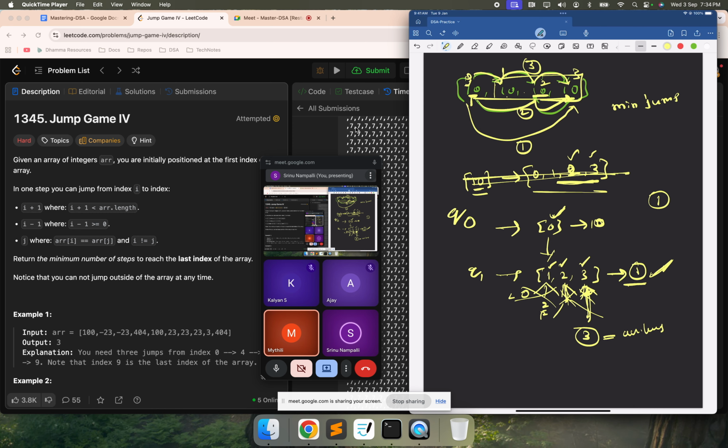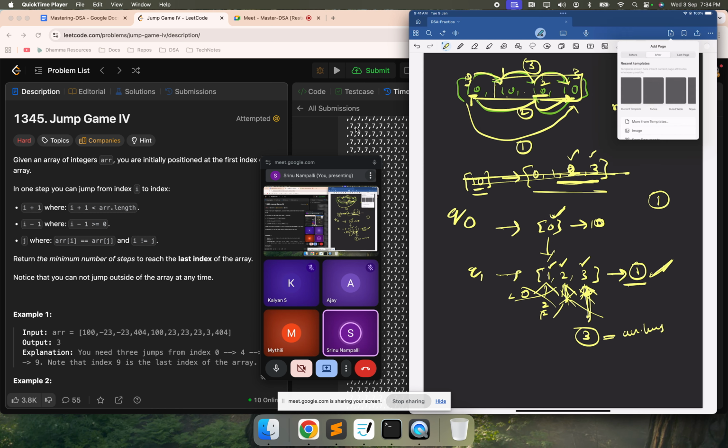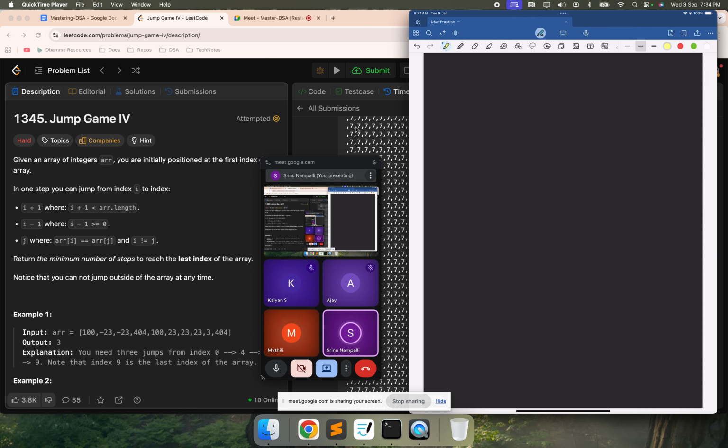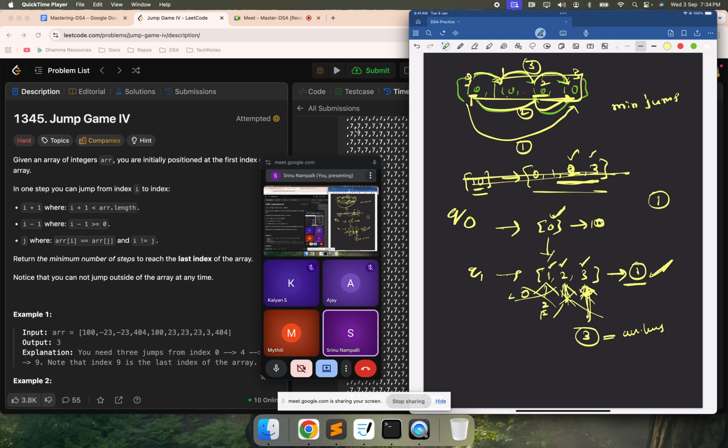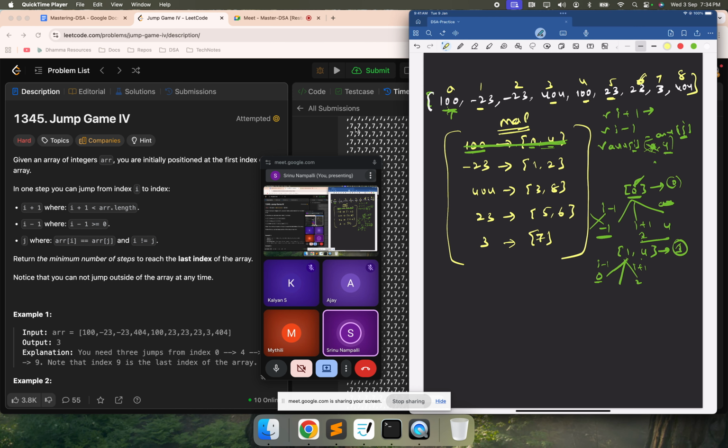You understand? So what are we trying to do? We want to find out a shortest path, right? If you want to find out a shortest path, we need to see what could be the possible valid solutions you could make. So what are the possible valid solutions you could make? Before jumping into the algorithm, let's look at how it can be solved.